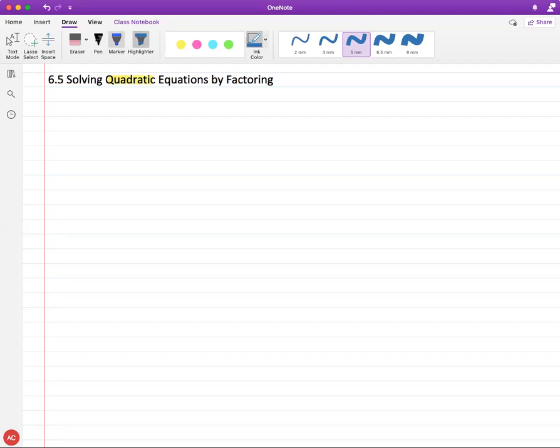In the beginning of the semester, we solved first degree equations. But today we're going to solve second degree or quadratic equations. So in the beginning, we'll talk about something like this. That's a first degree equation, or linear because of the power. Quadratic equations are second degree equations like this.